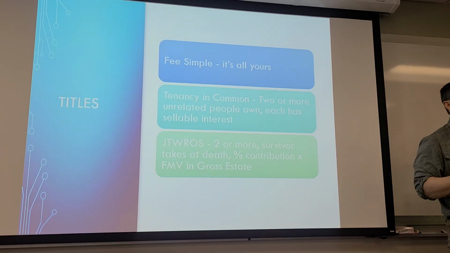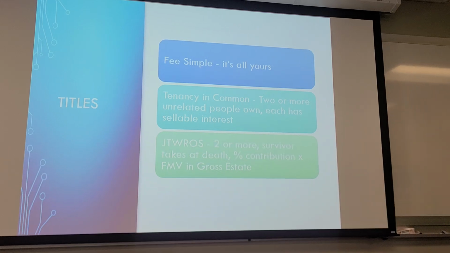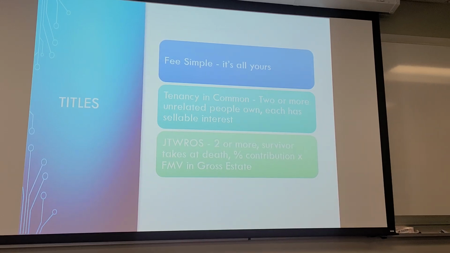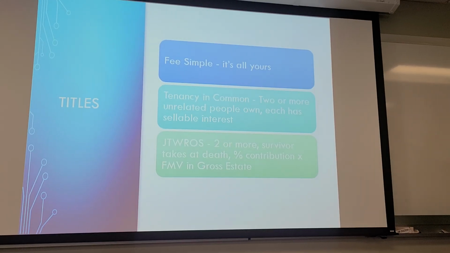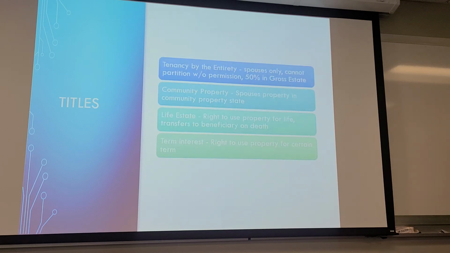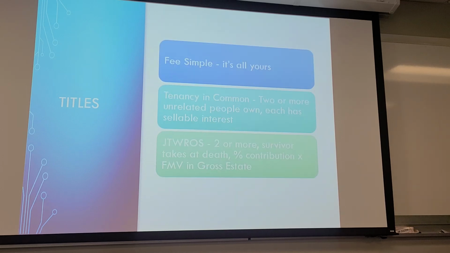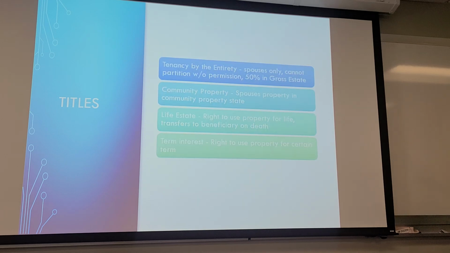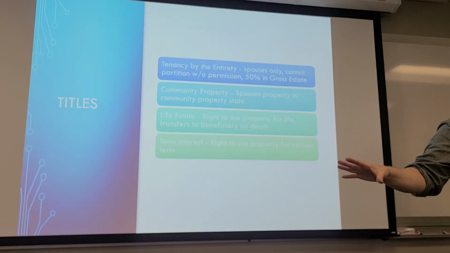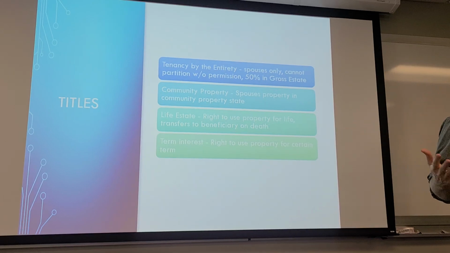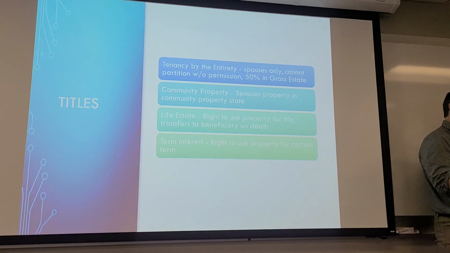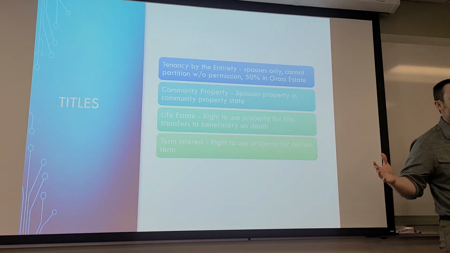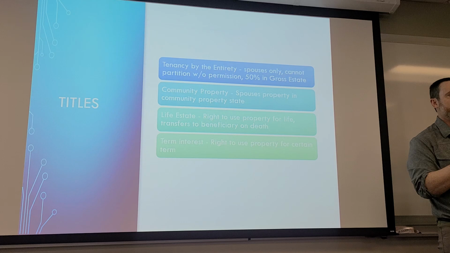Joint tenancy with the right of survivorship, now I don't have to go through probate, it goes through that titling mechanism. So same idea here, 2 or more people are owning it. Tenancy by the entirety, almost identical to joint tenancy with the right of survivorship, except now it's a spouse. So spouse is going to receive my 50%. With tenancy by the entirety, it's always 50%, and it doesn't matter what percent we contribute. Joint tenancy with the right of survivorship could vary depending on state. Some are going to make it equal, some are going to allow you to do different amounts.